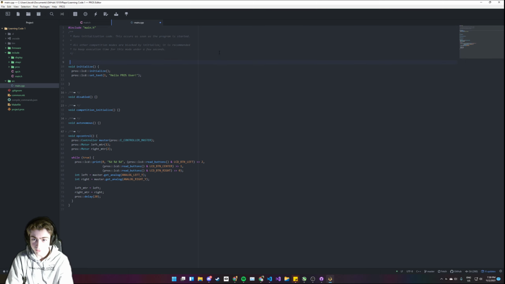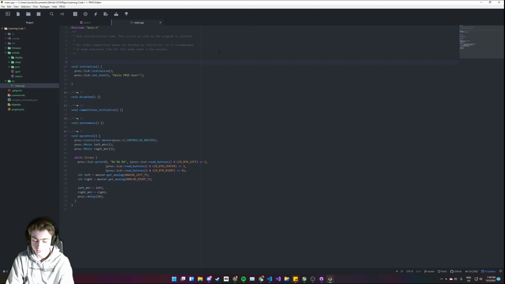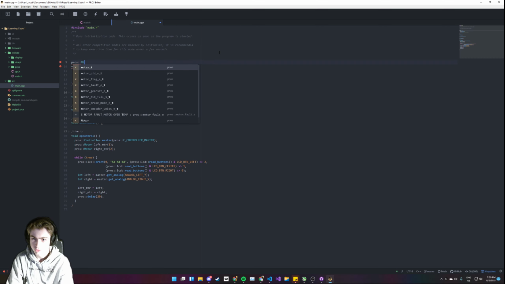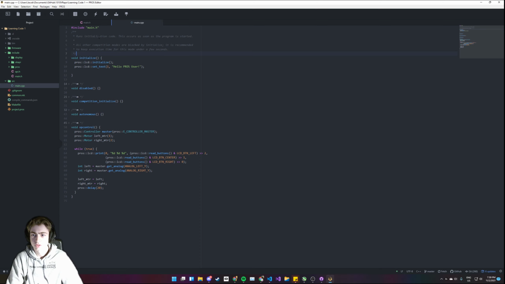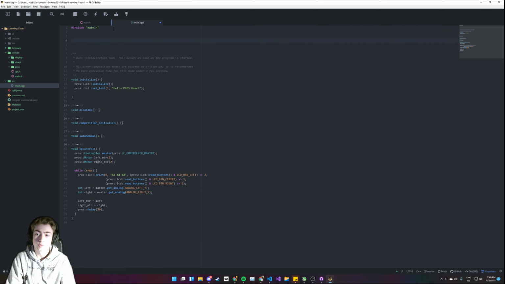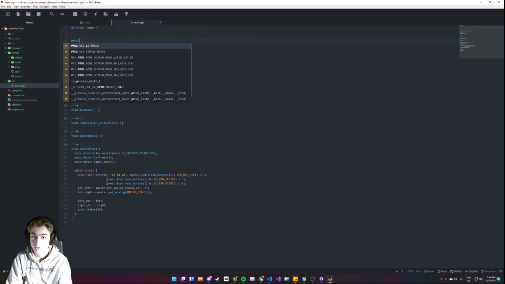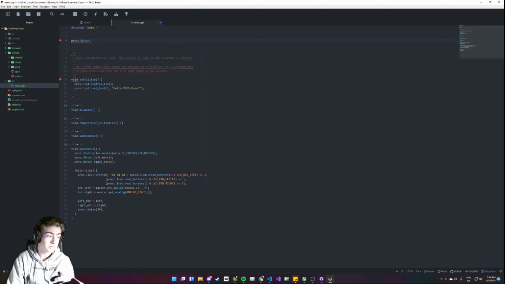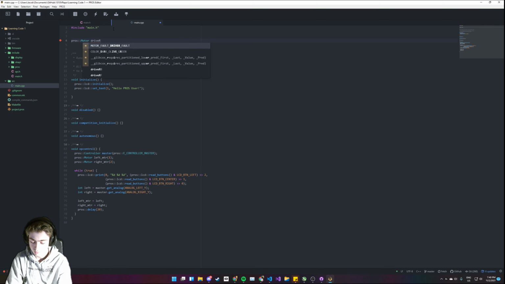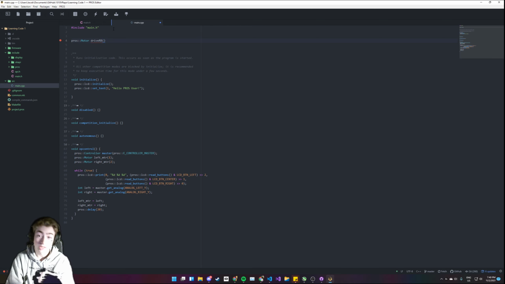So just like before, we're going to want to start over here with our motors. Typing out the same thing, pros, motor. You'll notice that this time we chose not to use the extern, and that is because we're inside of a .cpp file. We don't use extern. But this basically follows the same scheming as before. We're just going to go drive RB, and then inside of here, we're going to want to enter in a few things.